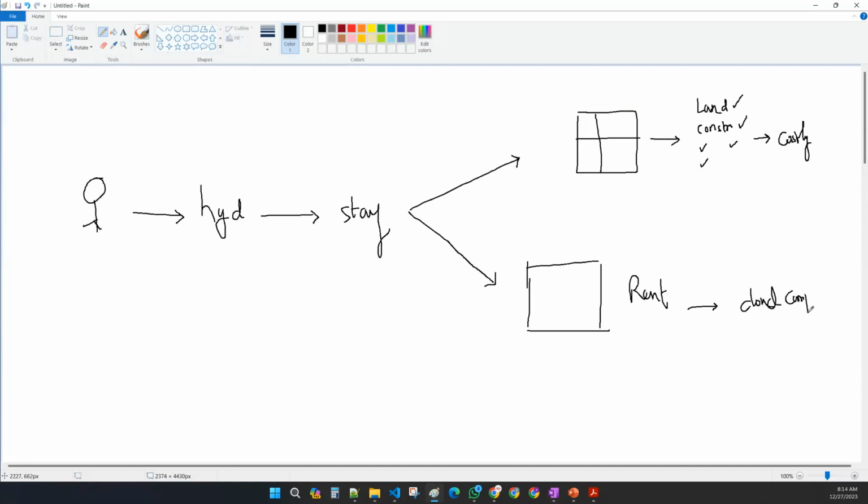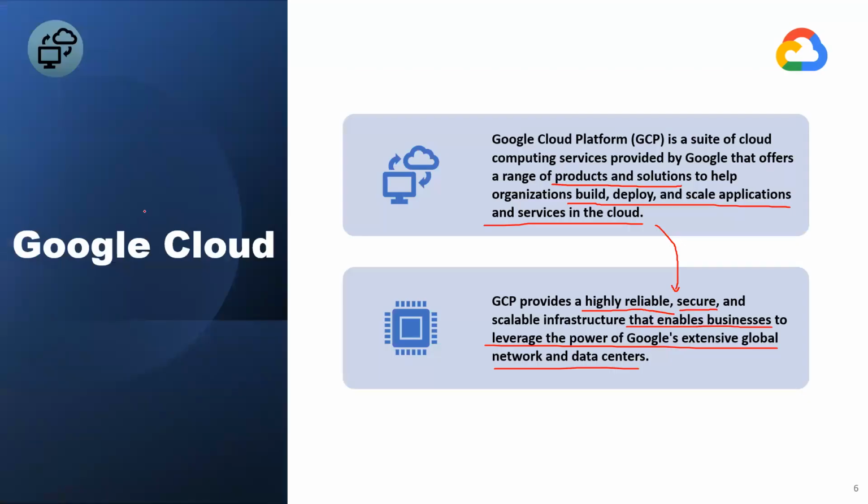What is cloud computing, sir? Renting your computing resources from some cloud provider is nothing but cloud computing. Some people may not be able to understand what cloud computing is. Cloud computing is renting the resources. Who is providing the resources? Google Cloud is providing you the resources. You rent it, which means you use it for some amount of time, and you pay the money for that particular period and for the amount of resources you have utilized, and whenever you don't want it, you can leave it.